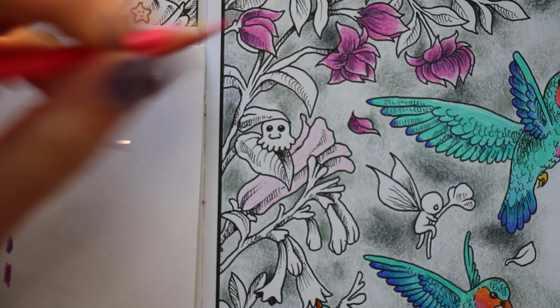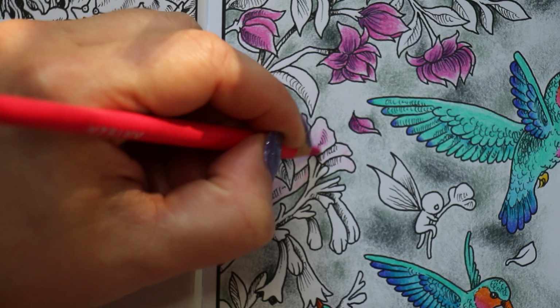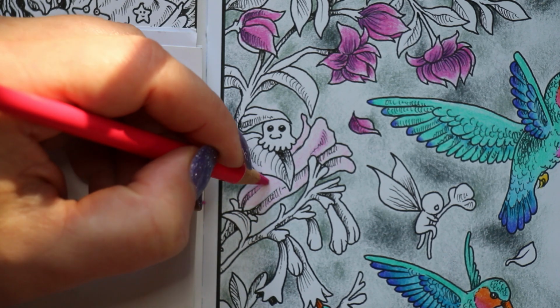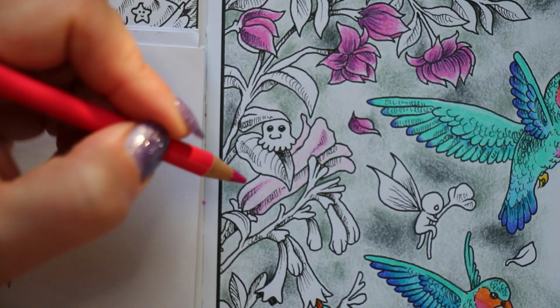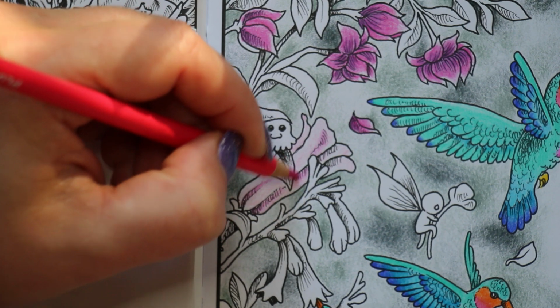Apparently, right, this is plum now. Apparently, if you have a song stuck in your head, if you either listen to it all the way through, you know, get it up on YouTube or any of your streaming services, or you sing it right through to the end if you know the words, apparently that's supposed to help get it out of your head. I have tried that theory and it didn't work for me. So, there you go. I don't know whether that's just an old wives' tale.